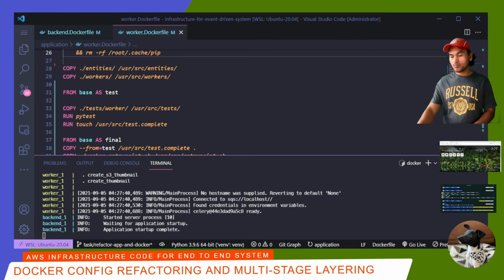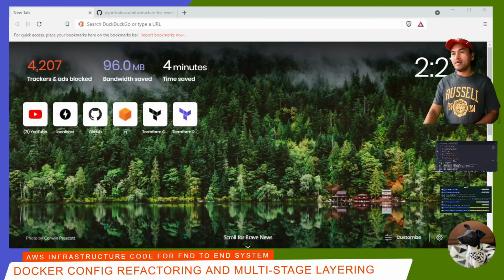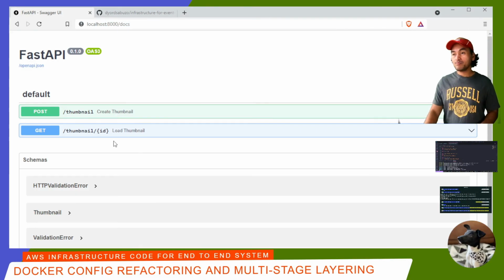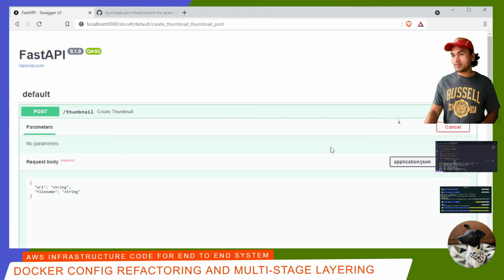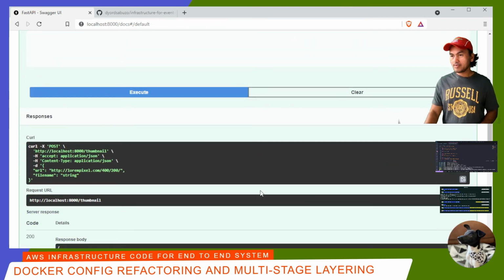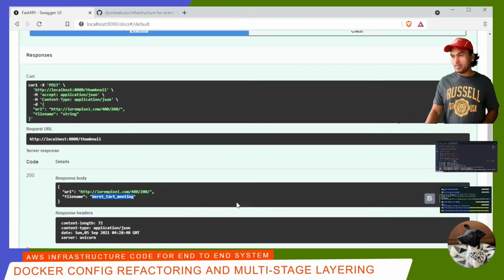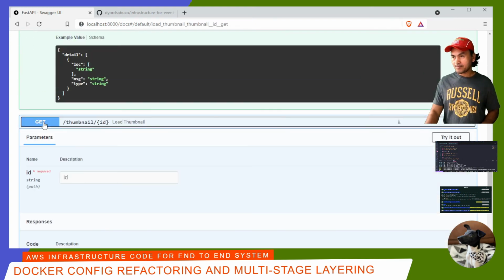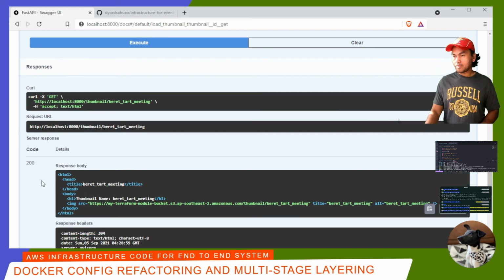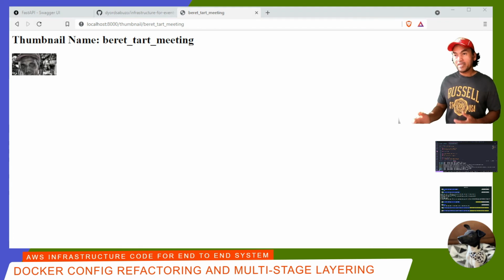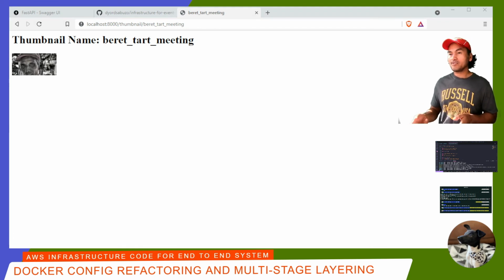So I'll switch over to my browser and then access my backend service and then perform some posts. Scroll down. I get a response 200, copy the file, scroll down to the get method. I also got a 200. I'll copy this URL in here. And the page is loading fine, so my services are still intact.